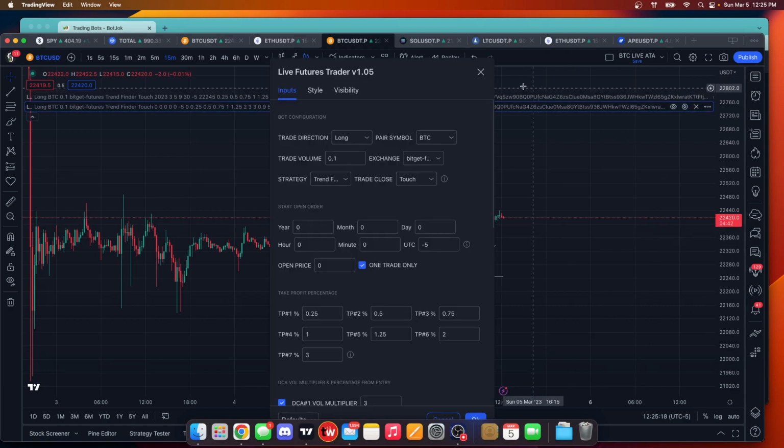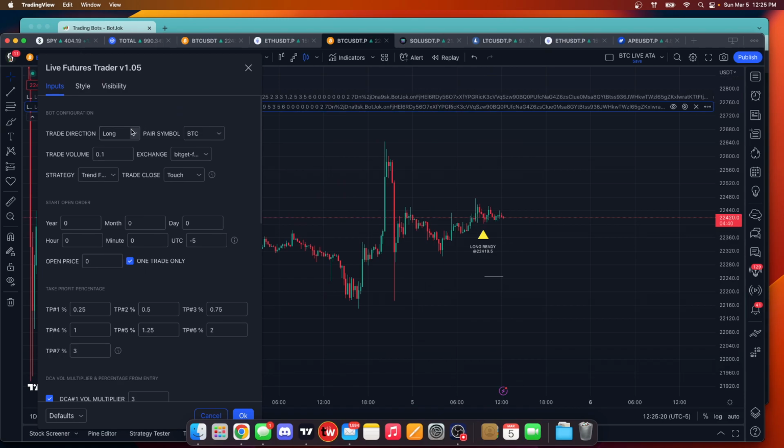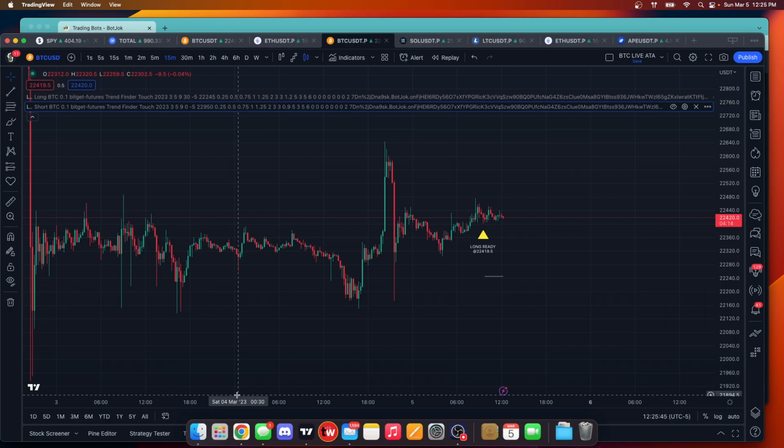So again, to do it in a quicker fashion here, to set up the short, I would do short BTC 0.1. That doesn't matter. I want to start my trade at 2023. I want to show you how quickly these can be set up once you understand it and you're going through the same exact steps. So we're just going to do 9. Doesn't matter again because I know it hasn't hit. We chose 22,950 as our short and we hit OK. And that's how quickly I can set up this range.